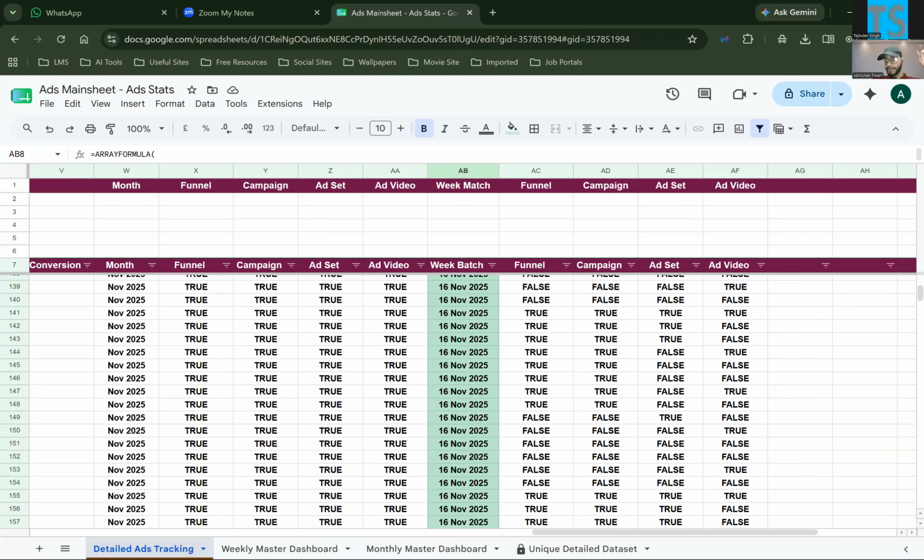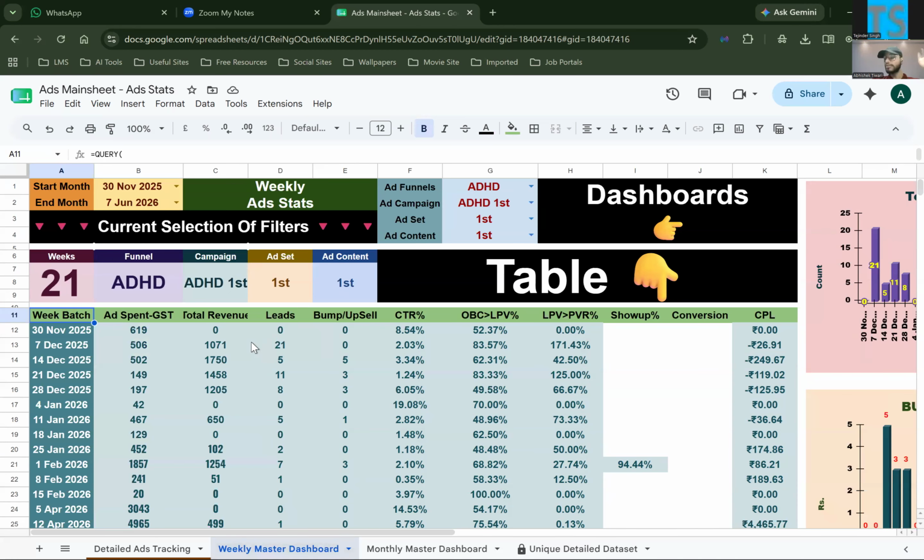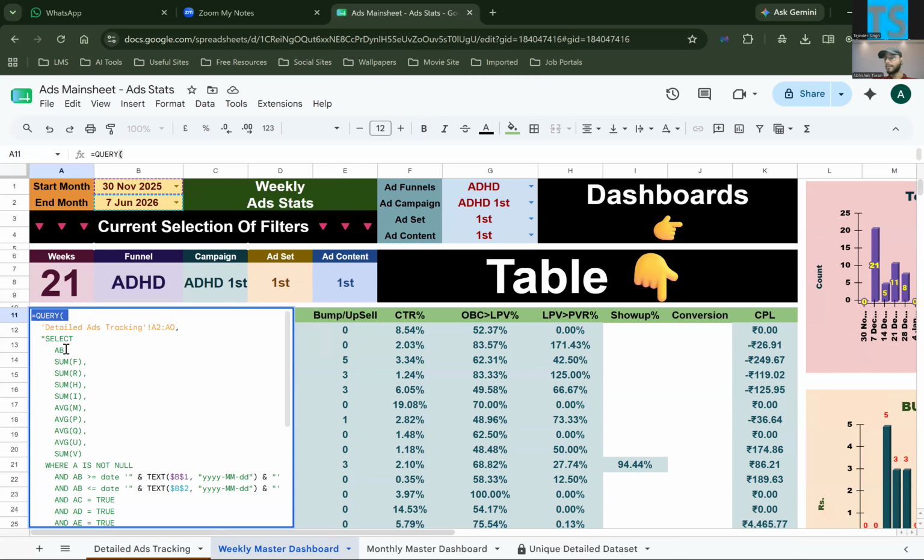In this particular data set, we are filtering data based on weekly dates only, not individual date wise. We are doing this on weekly grouping. So we have selected AB because in AB we have populated weekly dates, so it will group data as per that only. Then we need sum of F, that is, the overall spend for 7 days in a particular week. In a weekly data set, we don't need the amount at once; we need the spend in that particular week. So we'll be using the sum formula for that.